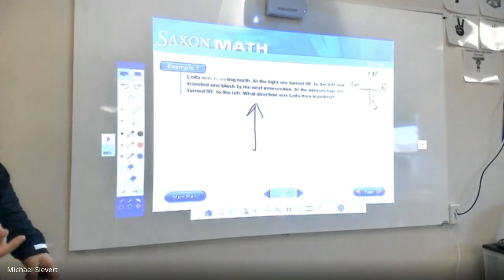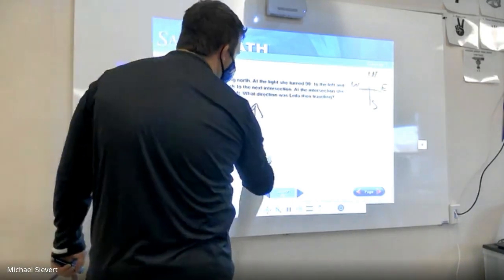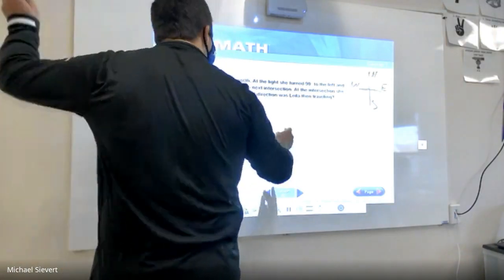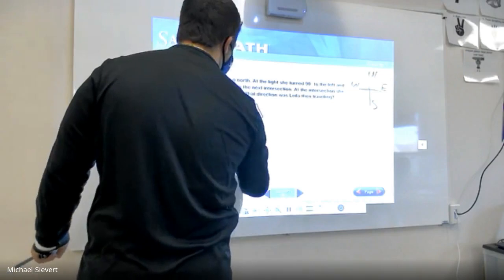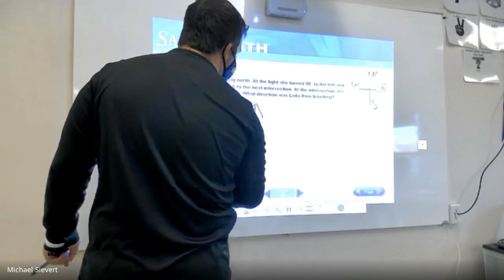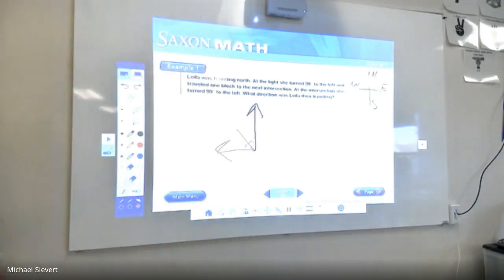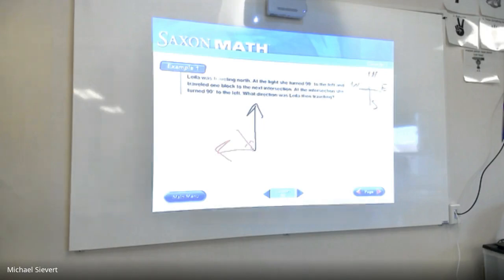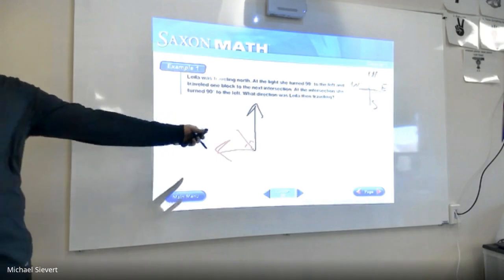Then she decides to take a 90-degree turn to the left. So left. So she's going this way now. I'm going to represent that with these dashed lines, and then a line like that. I think, if I remember right, that's how you do it. Something like that. That means 90 degrees. It looks a lot better in your book. Now she's going west.